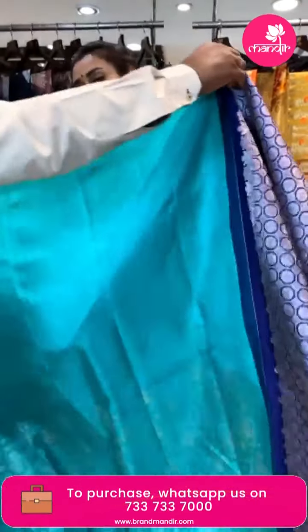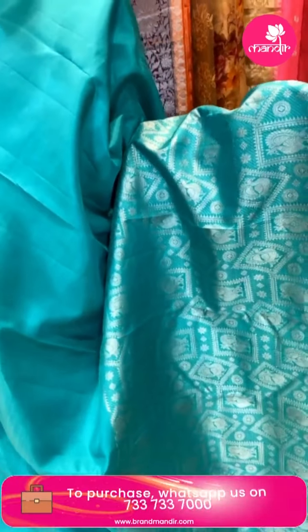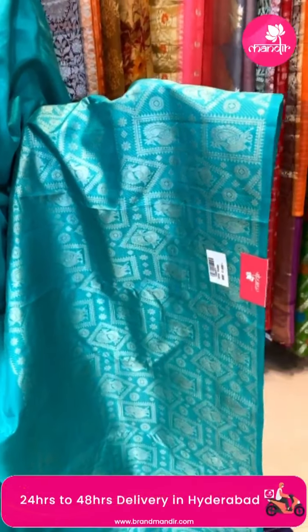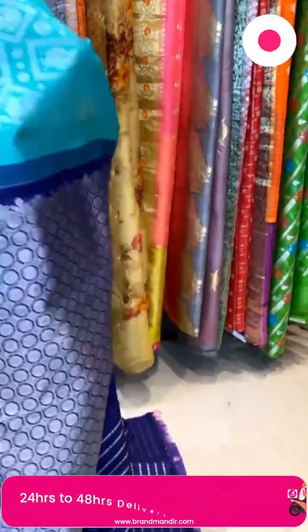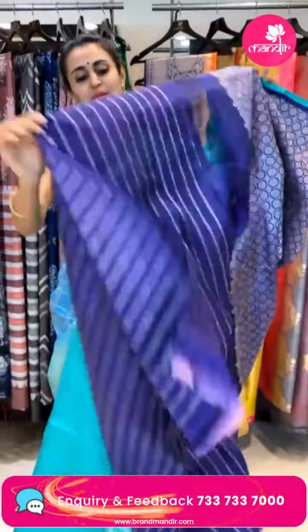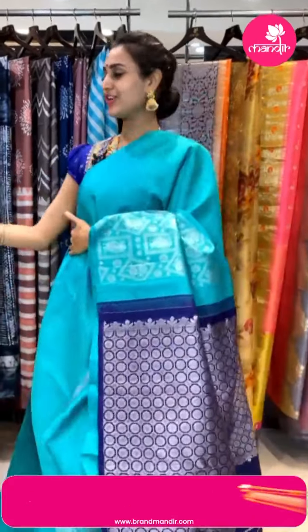Now, the next saree chusadama, moving on to the next one, which is in the color sea green and navy blue. Coming to the body, it's plain with peacocks in boxes and floral booties. And it's borderless. And it's the pallu, which is floral brocade. And the blouse is contrast. So here it is. I'll give you the pricing and the contact details of this one.